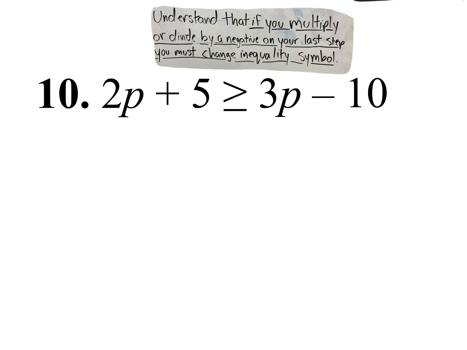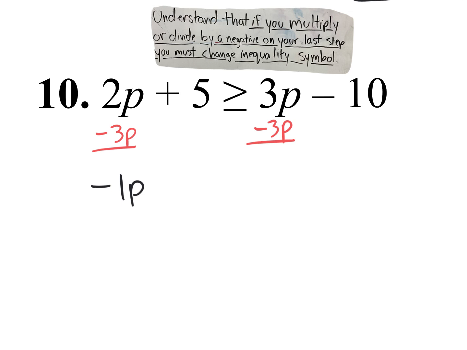Anyway, you want to get p by itself on one side. So let's get rid of one of the p's. I am going to move the 3p to the left side by subtracting it, right? How do I get rid of a 3p? I do the opposite of what 3p is, which is take away 3p, or a negative 3p. That'll cancel it out. What I do to one side, I do to the other side. And of course, you can only subtract 3p's from the other p's, the like terms. So 2p take away 3p is negative 1p.